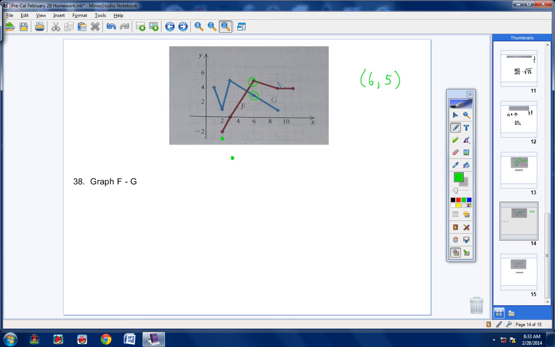So we'll continue putting the red point first, 6, 5. And then the blue point would be 6, 3. So if you subtract those, you will get 6, comma 2. 5 minus 3 is 2. So 6, 2, which would be right there. I better erase these points first and then put 6, 2, which would be right here.